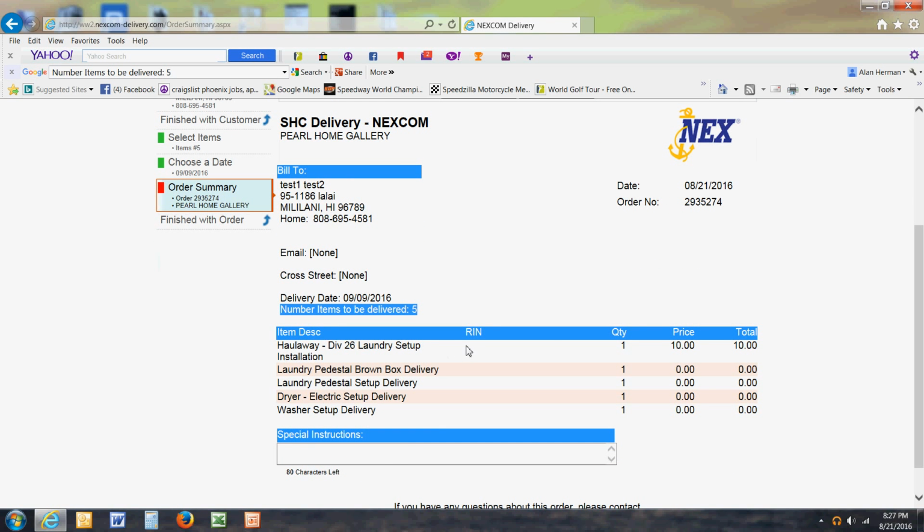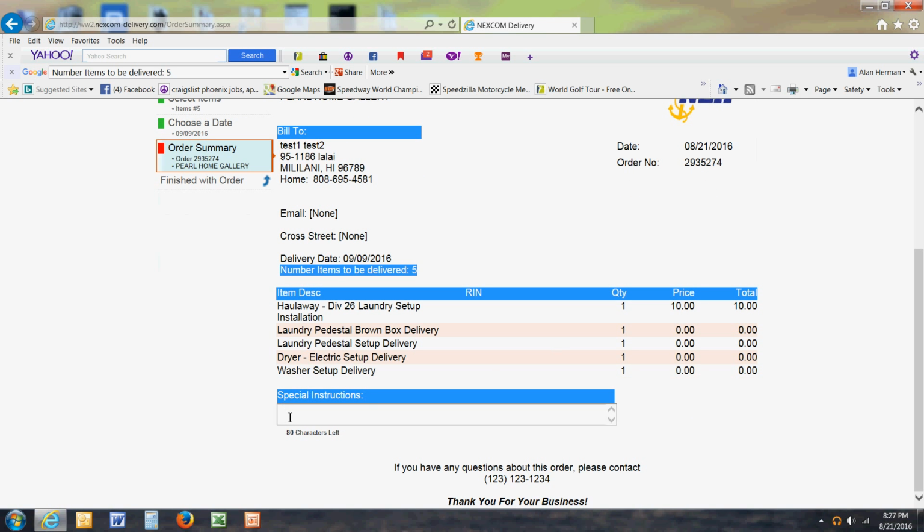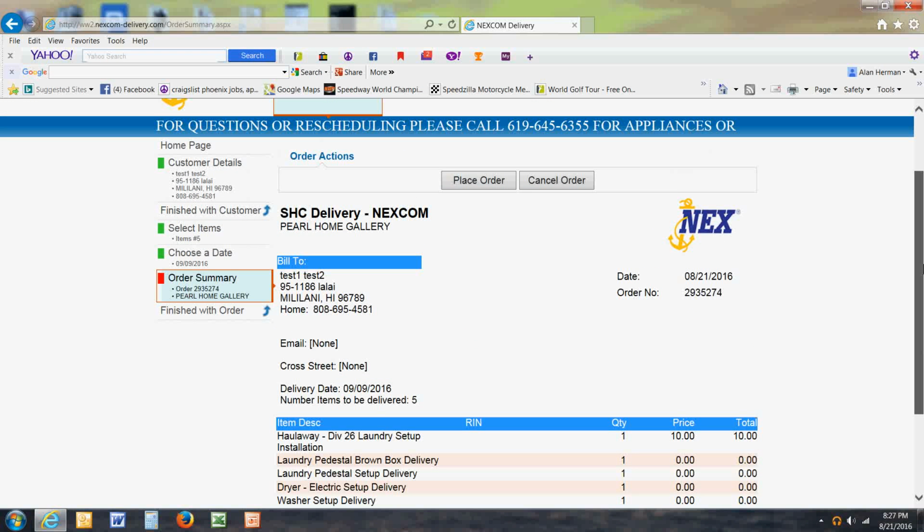We did not enter any RIN number, so it doesn't show, but we have a data entry box for special instructions that is currently limited to 80 characters. Those special instructions will be things like, it is a gated community and the gate code is 1234. There are 15 steps. You need to knock on the neighbor's door, go to the back door, there's a large dog. Whatever information the associate wants to put in there that may help the delivery team needs to be enterable in that special instructions box. Ideally, that 80 characters would go up to about 120 characters to allow for maximum information to be transferred.